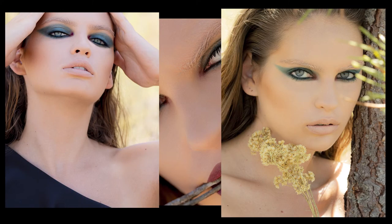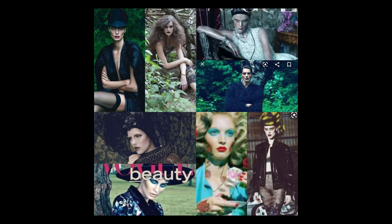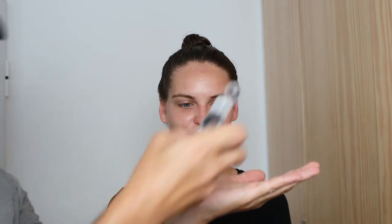Hey everyone, I'm really excited about this tutorial. This is the finished look and this is how I started — and these are the finished photos. I want to show how to do a full editorial from concept. This is my mood board — I have this forest that I want to shoot in, so I want to do a look that's really reminiscent of nature and a little bit fashion forward.